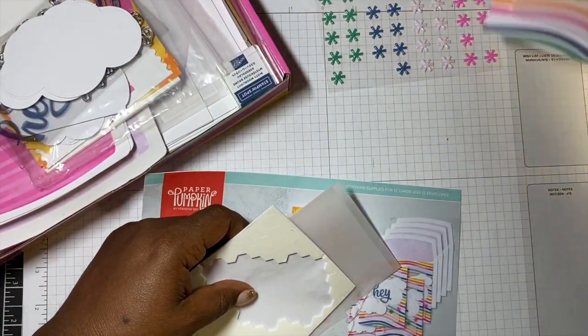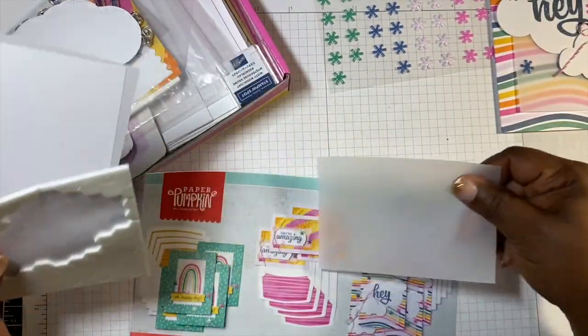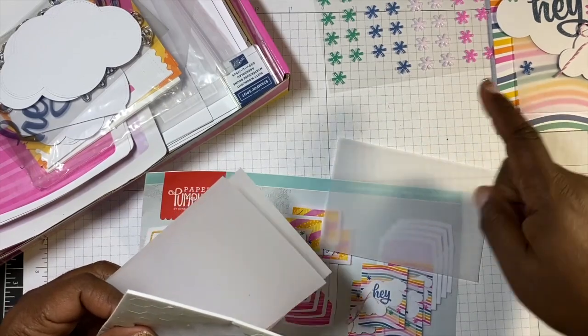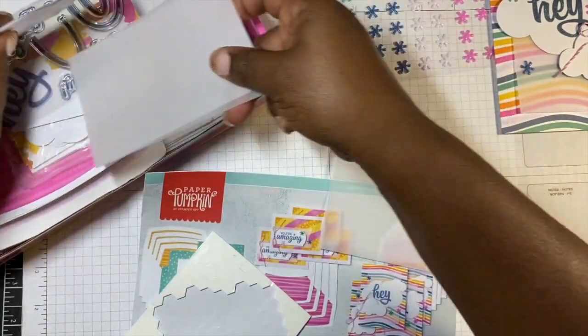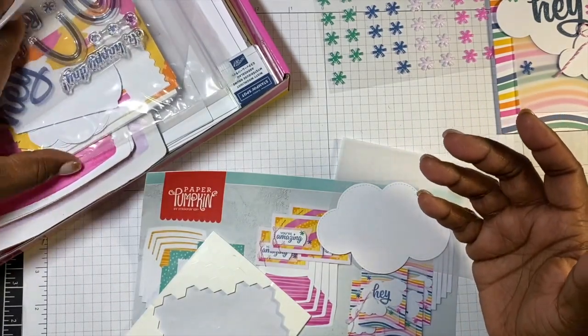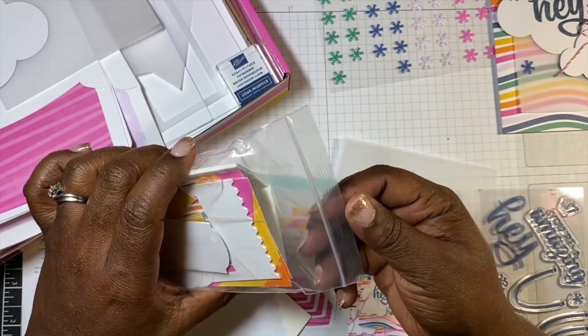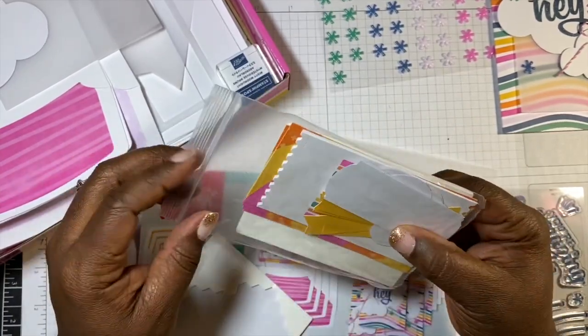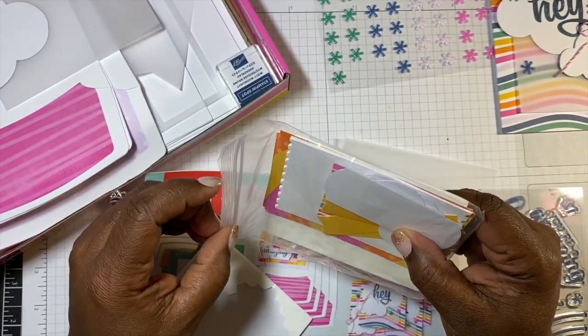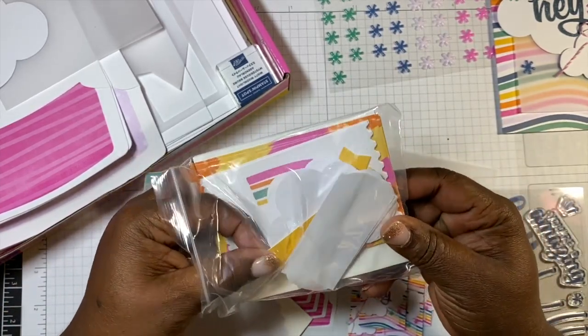I'm just going to, let's see, how about I place that one right there. This is a piece of the vellum. We're going to need that. We're going to need a cloud because it's basically going to be the same exact thing. We're just going to make it a little bit different. That's all. And that's the basics of doing an alternative.